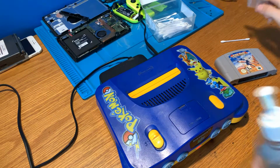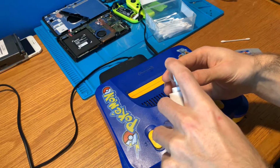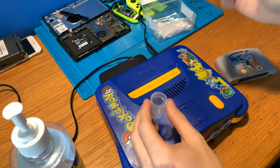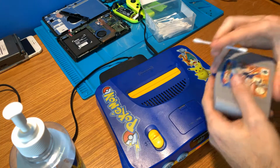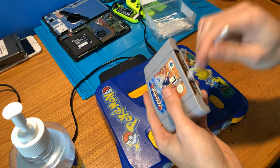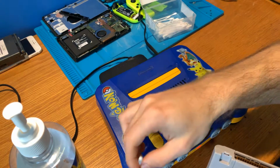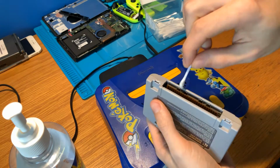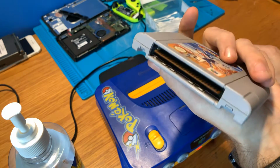So, for example, just get some isopropyl. I'm going to put it in this little tube here. I've got a little bit here. Grab a cotton tip, and as you saw at the start of the video, we had no signal. So we're going to clean the pins and then clean the other side as well. I'm just going to soak a little bit more. There we go. As you can see, it's quite wet in there.